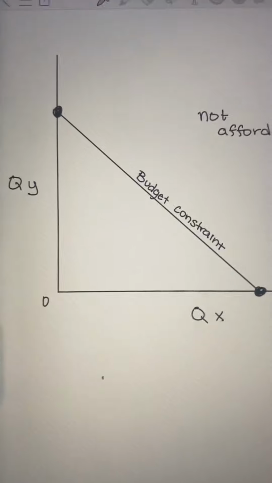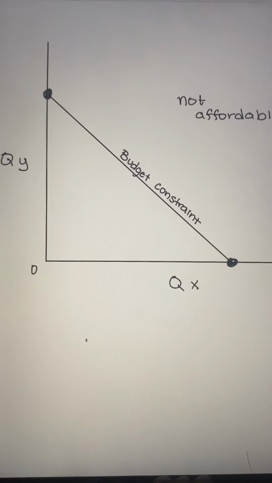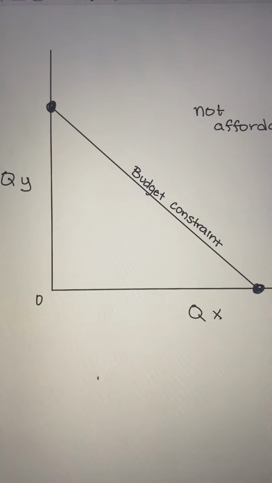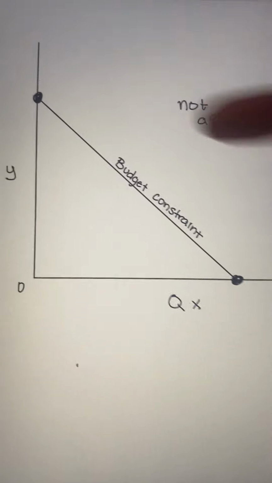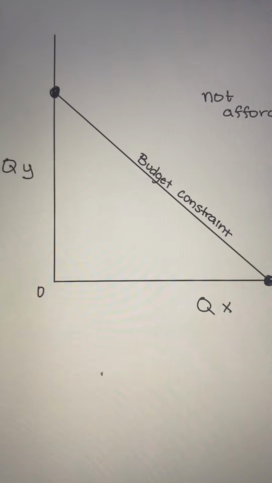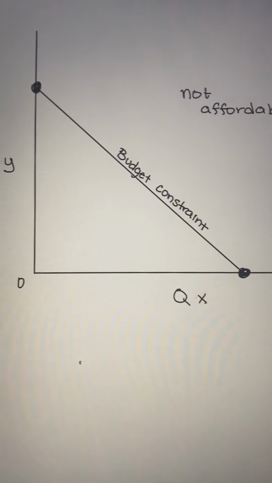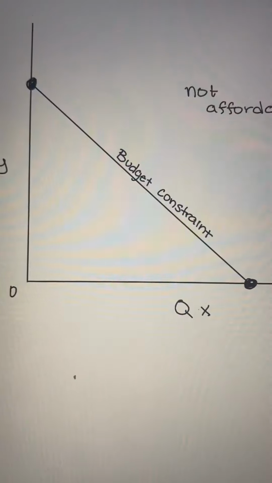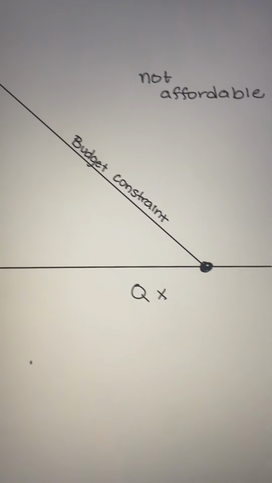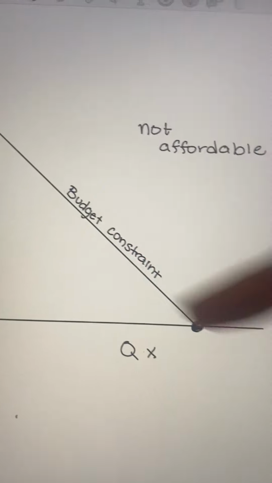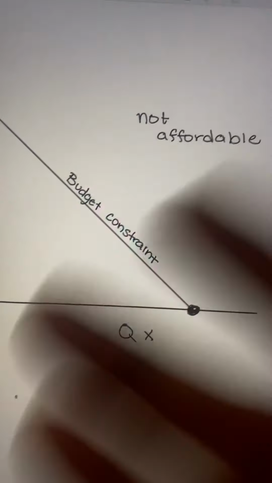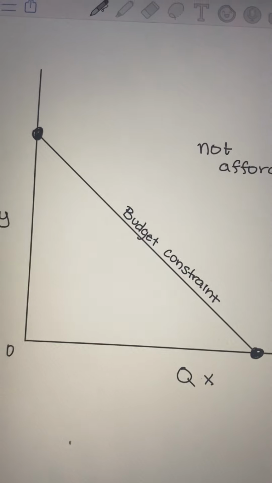So the only way I could show you this is by a graph. In this one, it's just a simple graph, and it's just wanting to show you where the budget constraint would be. So there would be a line like this, and anything inside of it is what we could afford and is in our budget. And if anything goes out the budget constraint, then that is not going to be affordable.